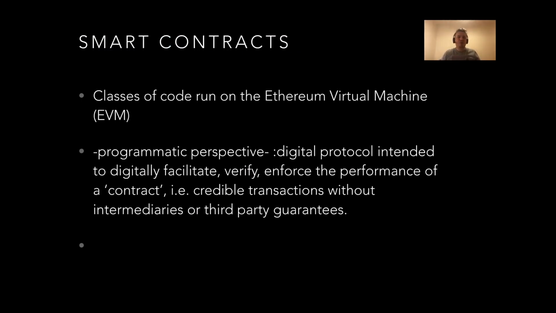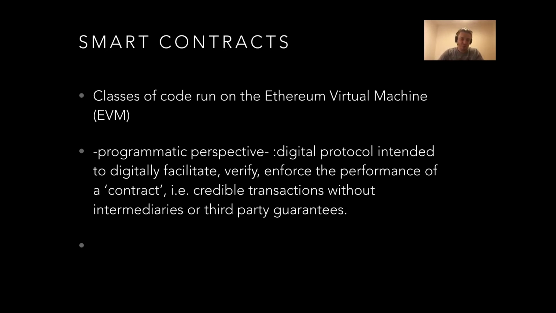So how can we imagine smart contracts to be, right? From a coding perspective, the whole of Ethereum is essentially a virtual machine. Imagine it as a computer, and smart contracts are classes of code that run on the EVM. And when we say classes, we essentially mean pieces of code that will be able to both store data but also have functions, so act on data stored within the contracts.